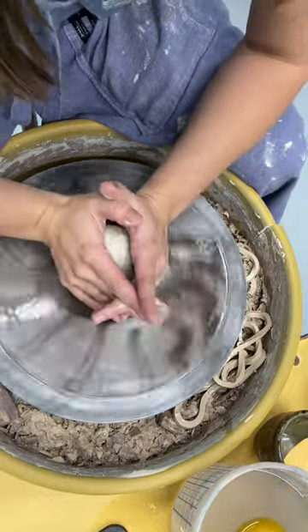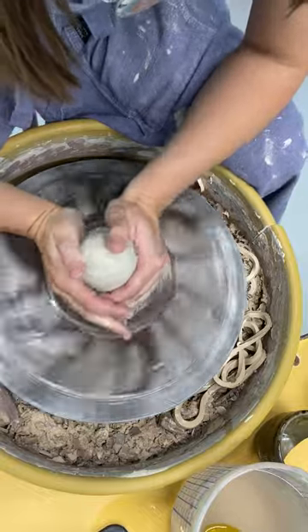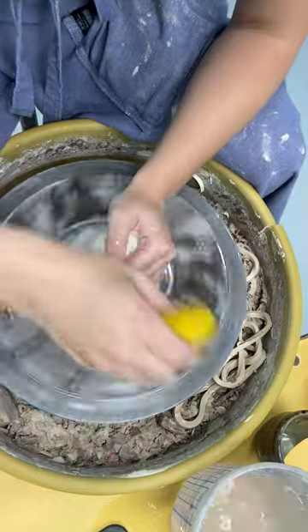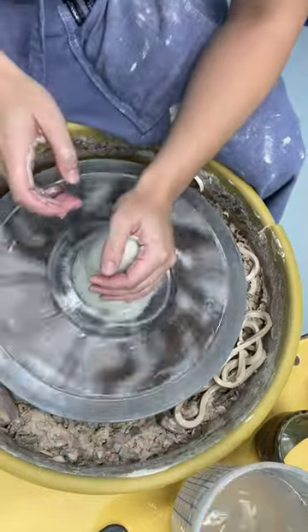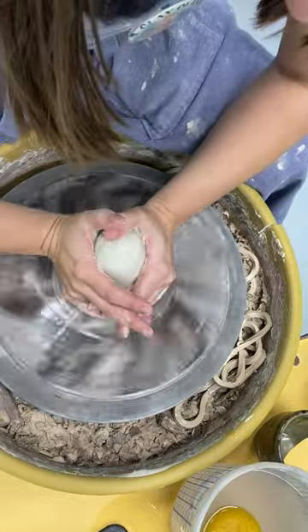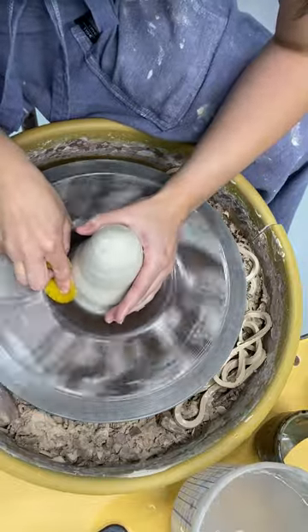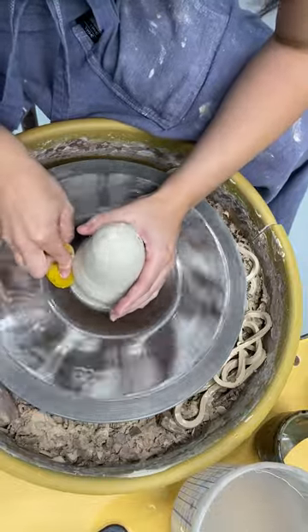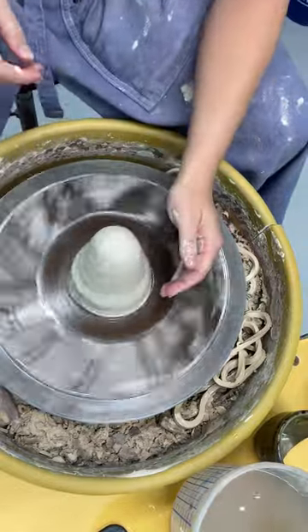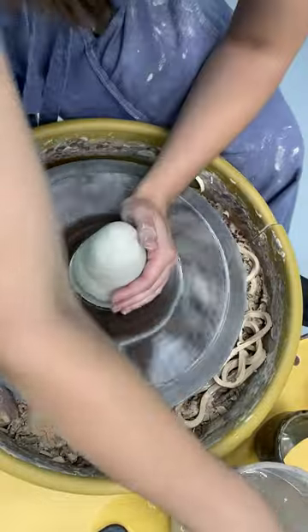So to start, I'm going to squeeze my hands together, using the inner part of my palms. And here you'll see my clay popped straight off. Sometimes this does happen — it can be frustrating. Just give it a good hard slam back down. We kind of laugh if it's rolling around on all of the sides. To be honest, with this recording I was having one hell of a time getting this clay centered, so it is kind of accurate for what first-time centering can look like.